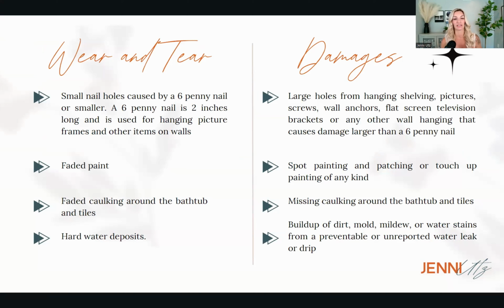Faded paint and wear and tear is just based on the life expectancy of paint. Sometimes there might be some scratches on the wall, but if it's just from living and not on purpose or specific scrapes, then that would still be considered wear and tear. Versus if they try to spot paint and it didn't work, patching, touch-up paint of any kind, those things would all be considered damage. Major damage also for us would be if they painted the property without our permission or consent. Our lease does not allow for them to paint.